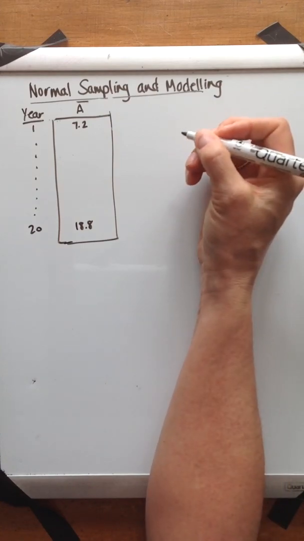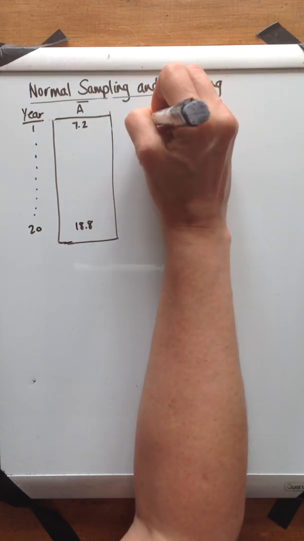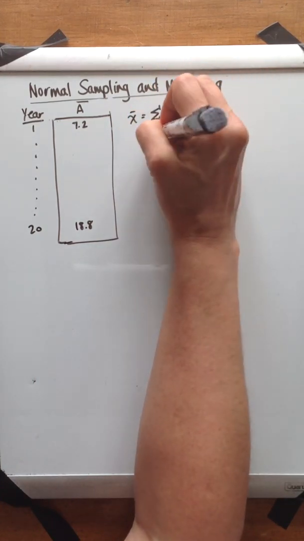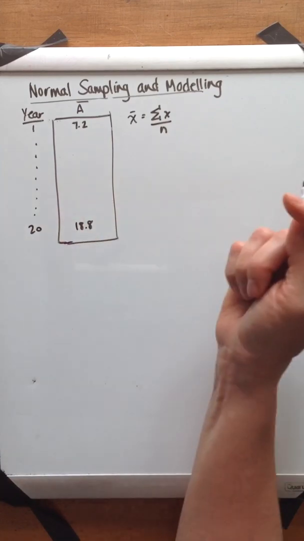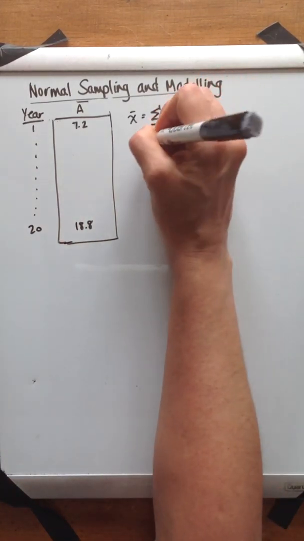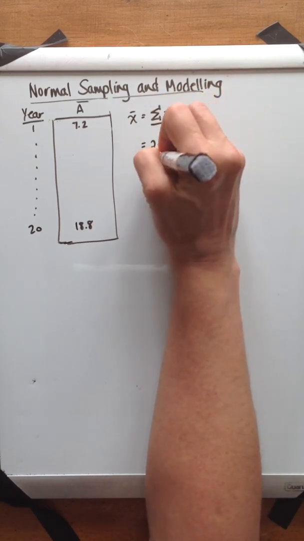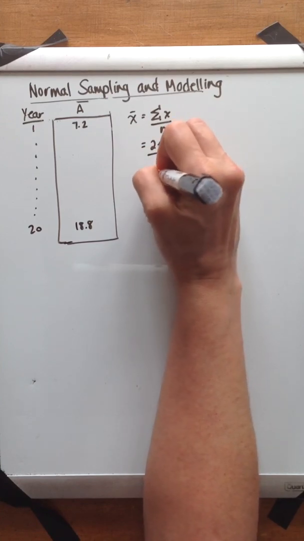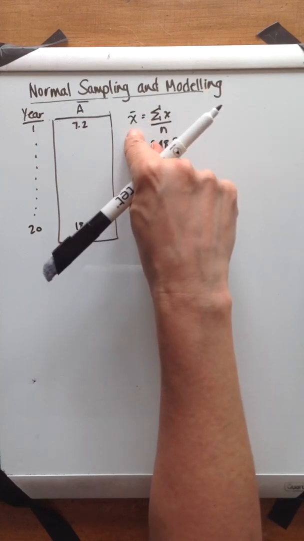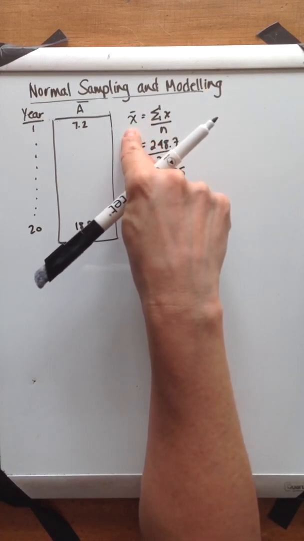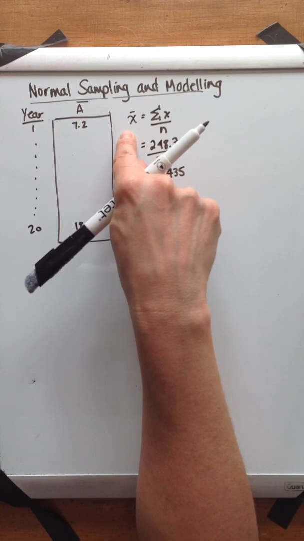If we want to do it by hand, the first thing we want to find is the mean. You may remember that the mean is equal to the sum of all of the values divided by the number of values. So you could add all these up in your calculator, hit equals and divide by 20, and it wouldn't be so bad. If you did that, you would find you get 248.7 all divided by 20, which comes out to a mean of 12.435. You might wonder why I've got the mean shown this way: today this mean is actually a sample, not a population, and this is the symbol we use for the mean of a sample.